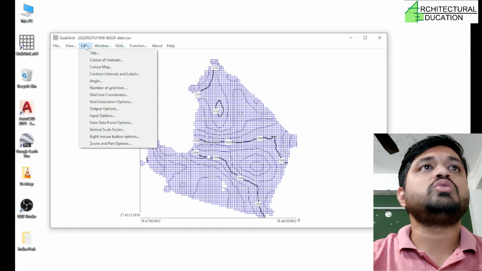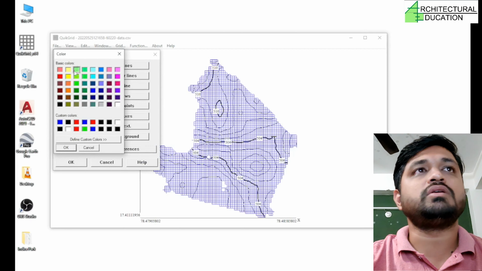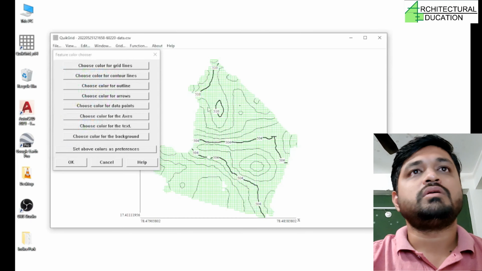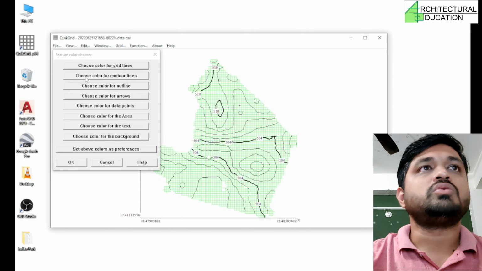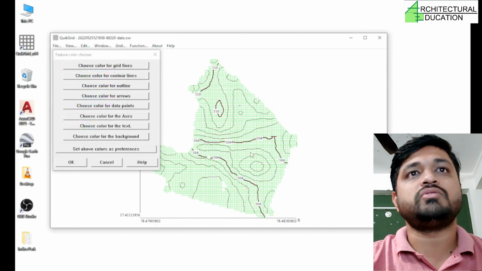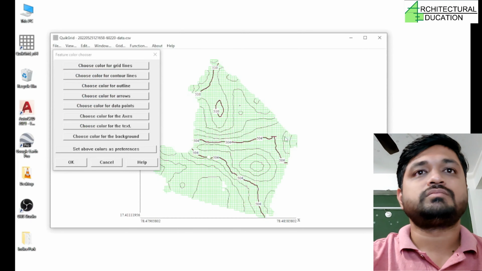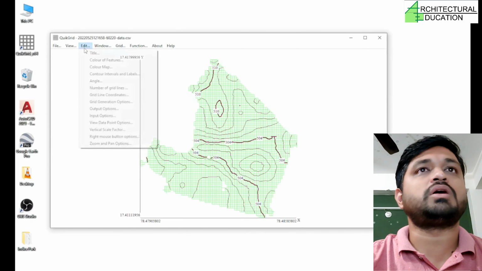Now you can actually go to edit, and you can cross check over here, color of map. You can change the grid lines color also over here. You can change it to green, as you can see over here. Whatever is comfortable for you, you can do. So choose color for contour lines also. You can make the contour lines in a different color also. So just take something, and now as you can see, we have changed the color. Or you can do other things also. You just explore this part of it.